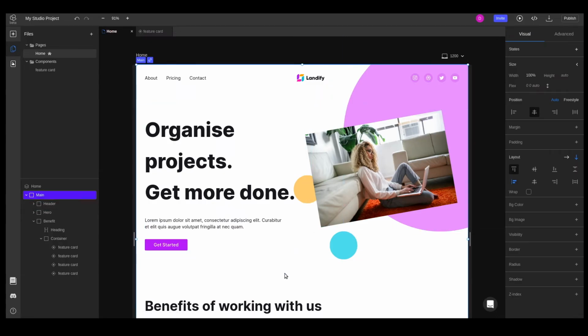If we want to publish our work, we have two choices here. The first one is using our own personal hosting service, that's done simply by clicking the publish button. This will publish our website on one of our subdomains.